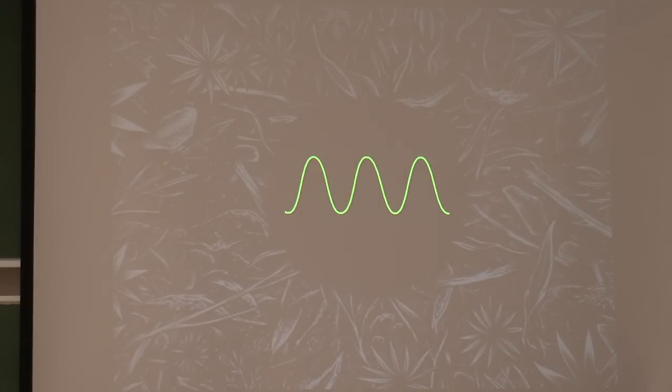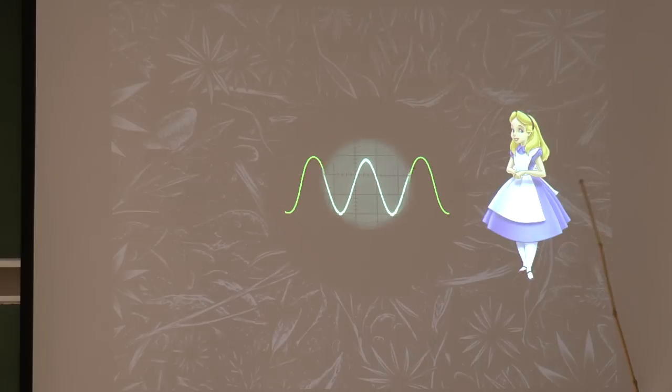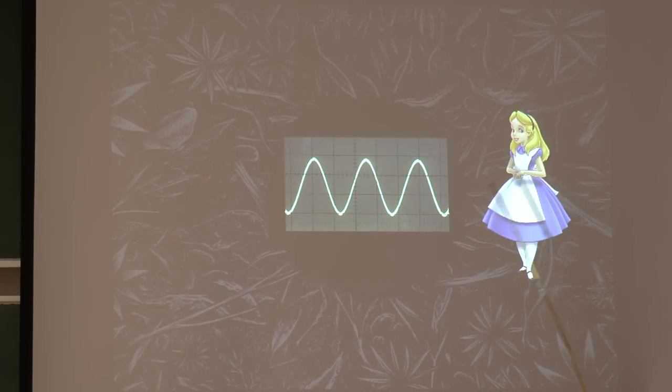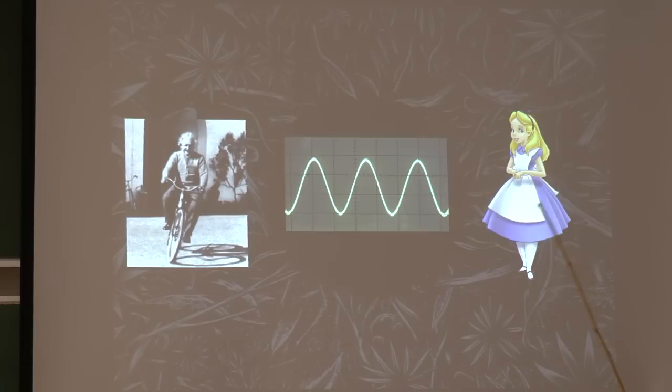So the Unruh effect is the following. Imagine that you want to observe a photon of a given color, a green photon. What it means is you have to have a certain device and a certain observer that actually measures that photon with some device, and they get a certain outcome. But if you get another observer that's moving with constant velocity, he's going to see the same photon of a different color. So if she sees the green photon, this guy could see a red photon, or any other Doppler-shifted photon. So the photon is still there, but it's going to change the color if you change the frame of reference.